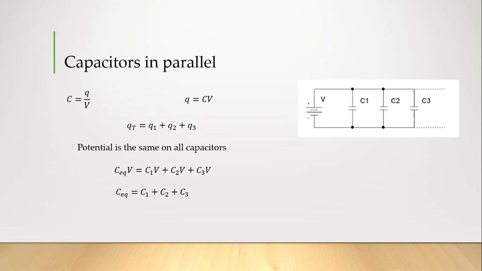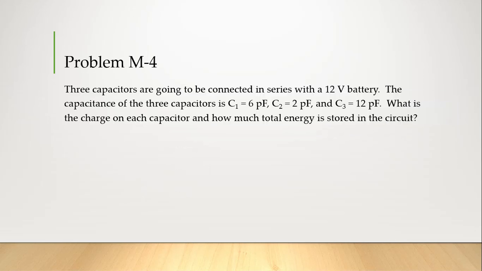So the thing to point out with capacitors in parallel and capacitors in series, how to do those equivalency formulas, is that they look like the opposite of what resistors in series and resistors in parallel look like. Now if you think about this from the epsilon naught A over D formula for capacitance, what's effectively happening as you add more capacitors is you're increasing the area that you can store charges. If you increase the area but keep D the same, you increase the capacitance.